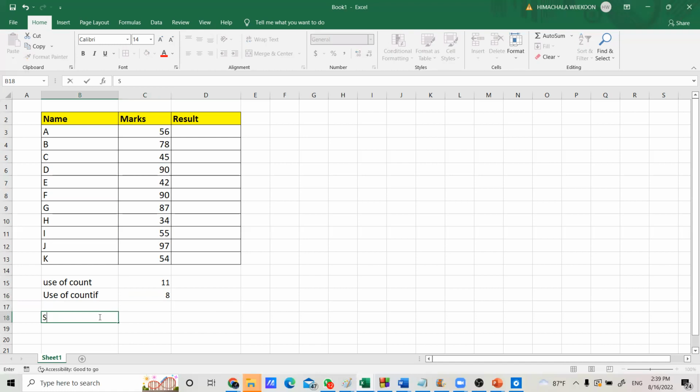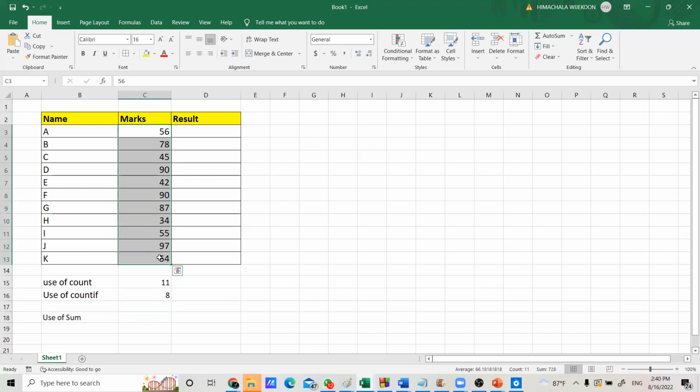Now, the use of the SUM function. The SUM function normally gives the total value of the list or range. If you want to find the total marks for all students, that means all the values in this range, then one way is using the SUM function. Suppose I want to get the result in cell C18.